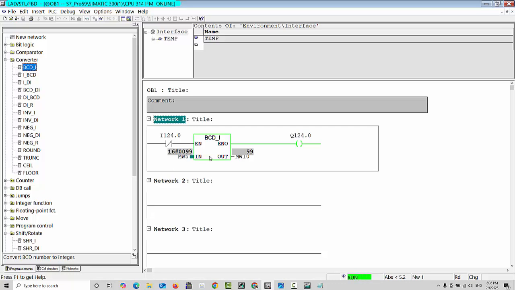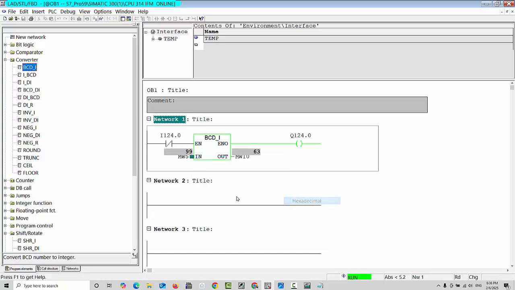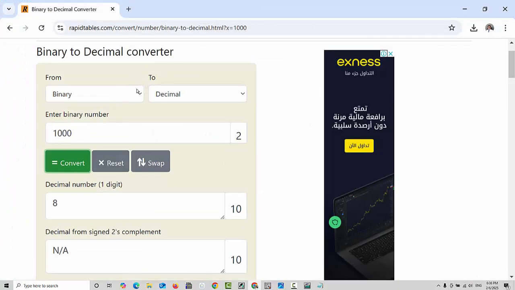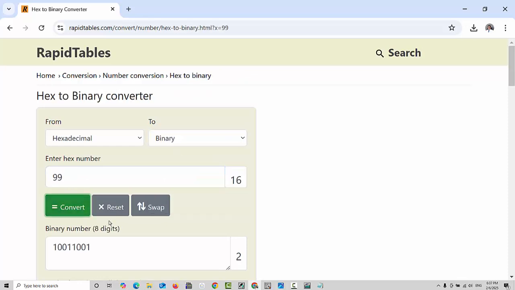You can see it shows the value 99 decimal, but what value did I put in here? The representation of 153 I will show in hexadecimal. This is 99 in hexadecimal. And if you want to see how much 99 is in binary, I will show you in Google. We will go here, convert hexadecimal to binary, and here we put 99 and convert this value.